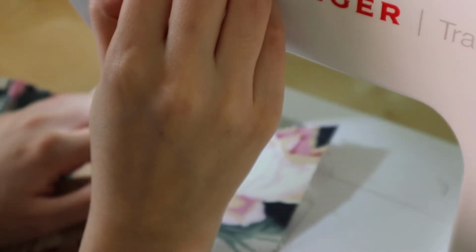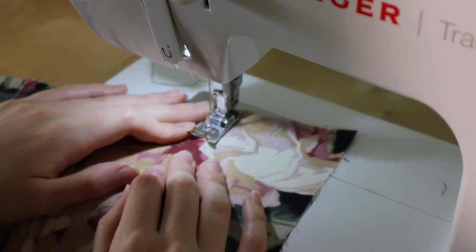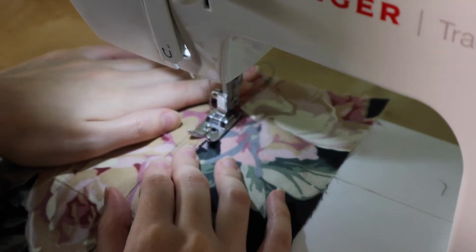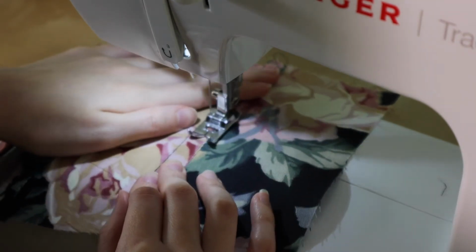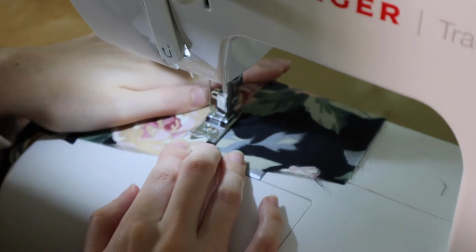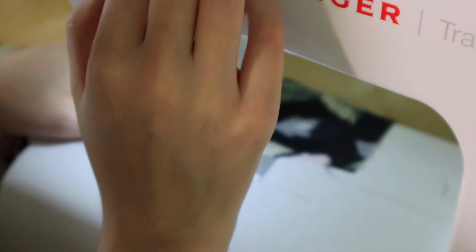So I'm going to be putting my boning into the shell of the corset, but you can definitely do this in the lining. It's just up to you whether you want your boning to be exposed at the end or not. When sewing down your seam, you want to sew as close to the edge as possible, but make sure it's not too close to the side so that your seam comes undone.